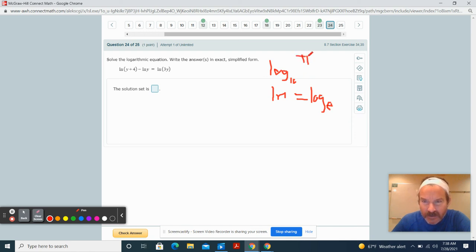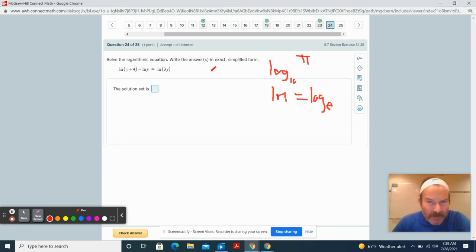You guys have seen pi before. Pi is like 3.14. Well, e is actually a number too. It's 2.718, I think it starts out with. But instead of saying log base e, they have a notation for it, and it says ln, and it stands for natural log. You really don't need to do anything differently. You just have to put ln instead of log when you type it in.